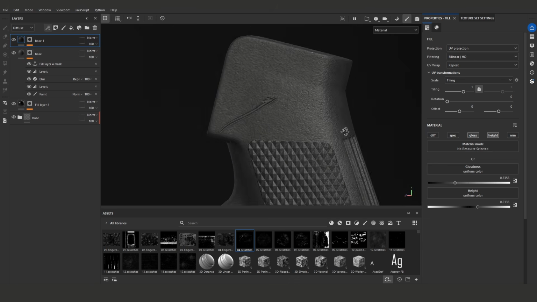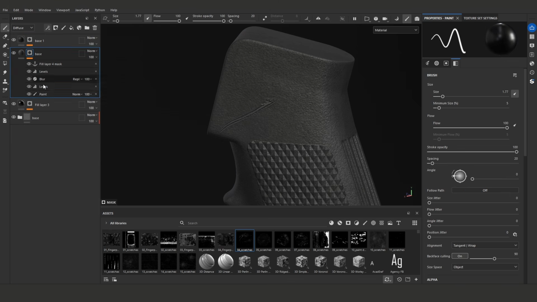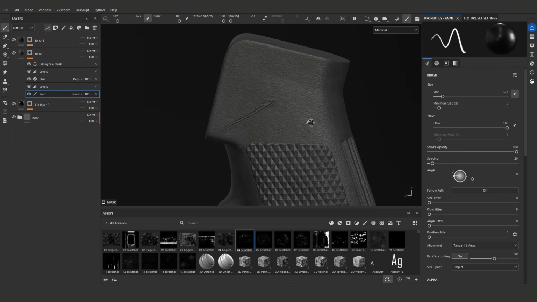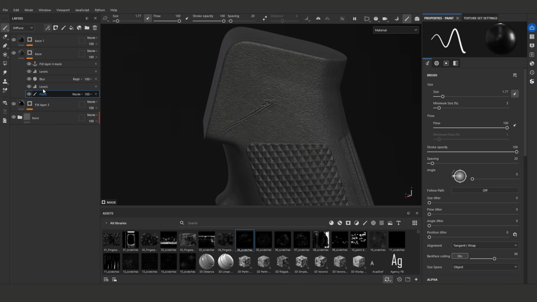You can continue painting your scratches by selecting the first one. Select the first base layer, go to Paint and keep painting.